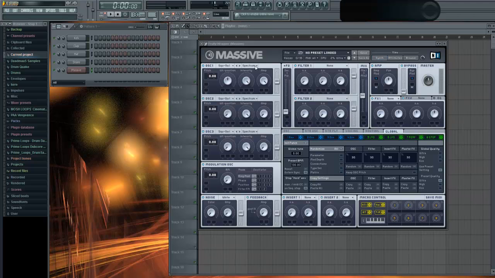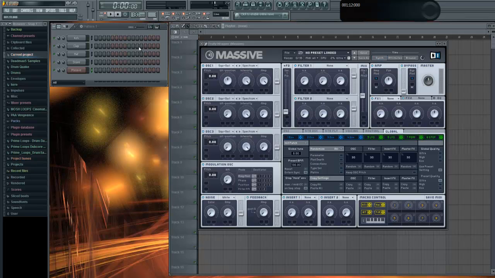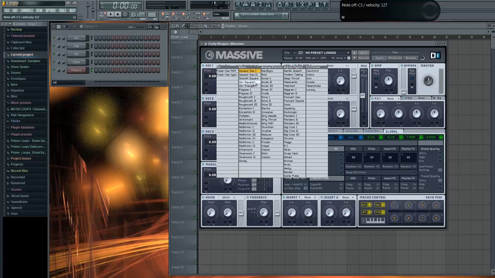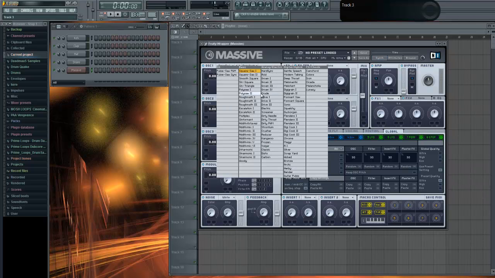So actually, let me just connect my keyboard because I forgot. But you don't need a keyboard, but it's great to have it anyway. So let me make a basic bass. It's gonna be just one note, C note, or whatever note you need. Actually, it doesn't have to be just one note. I'll explain that later.